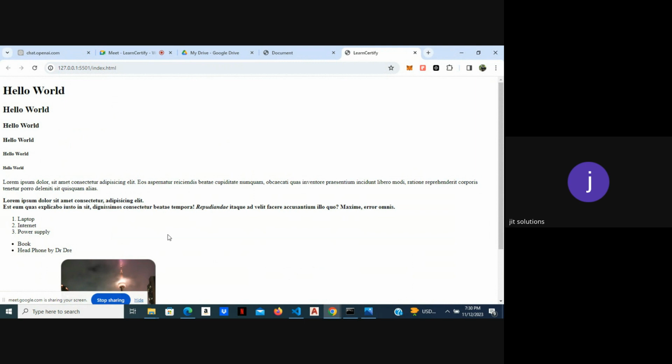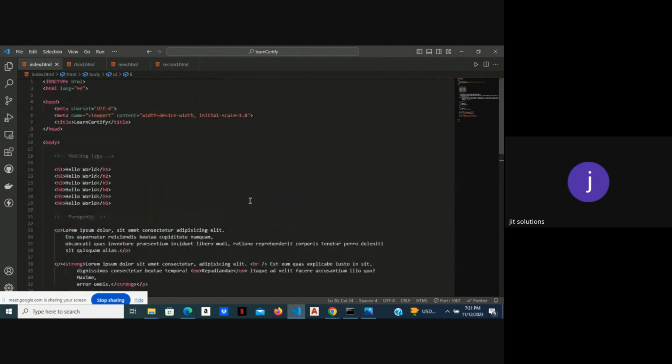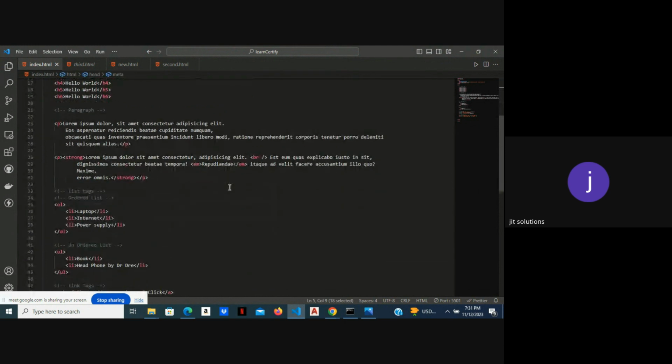So something you can use to easily break your paragraphs into different lines is the tag we call the break tag. It is different from others in the sense that while others have an opening and closing tag, it's just self-closing on its own. It doesn't have opening and closing tags, and we call it a void tag. So when you see tags that don't have opening and closing, they are called void tags, like this doctype as well, and our meta, they are void tags.